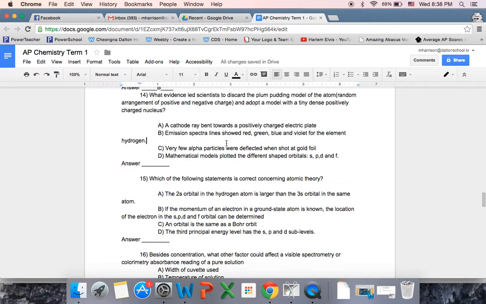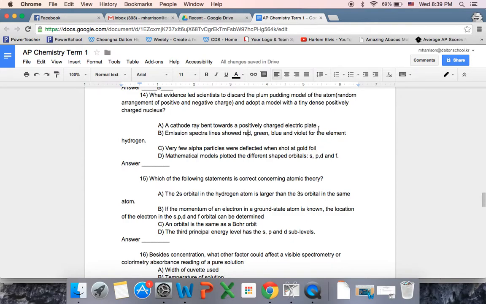Well, this came about because alpha particles, when they were shot at gold foil, most of them passed straight through the foil. This makes no sense if we've got a plum pudding model which is positive and negative charge all being in the same area. And a plum pudding is effectively a solid type idea. Instead, these particles can go straight through gold foil, meaning that there must be holes in it.